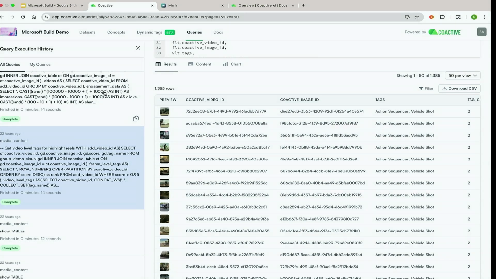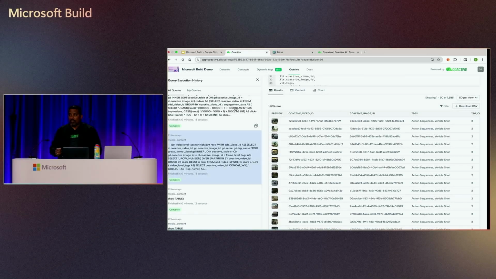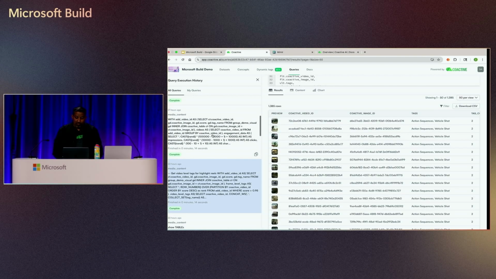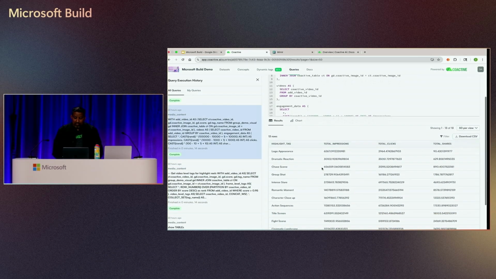So customers can do one of two things. They can either ingest the data as part of our metadata during ingestion, or they can export all of this data into their own environments and merge with the rest of their data, and then they can run deep analytics. In this case, we have assumed some information for engagement metrics, and here is how it would look.